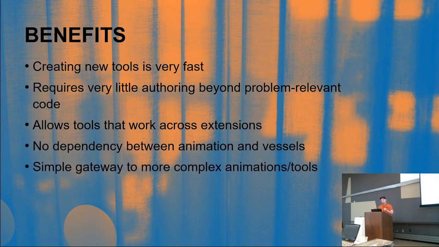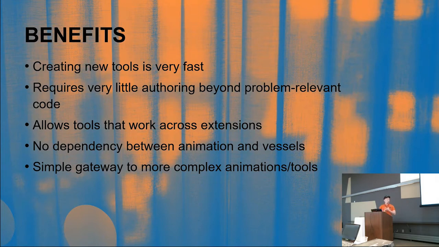And it is a pretty easy way to get more complex animations as well. So if you can imagine the problem you're trying to solve, or at least part of the problem, in terms of just, I want the user to see some things to click on, and then I want them to click on one of them, and then a thing happens. If you can render your problem, or part of your problem, down to that, Vessel Picker is perfect. Because it just puts out some things users can click on, and then it's up to you to handle what happens when they click on them.